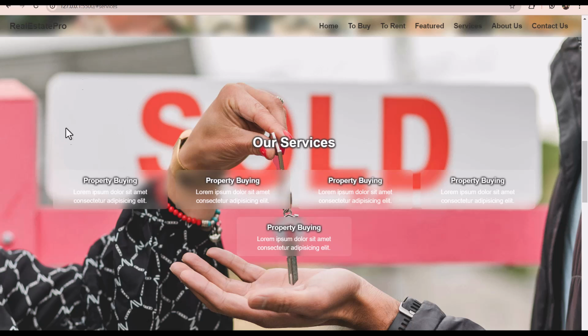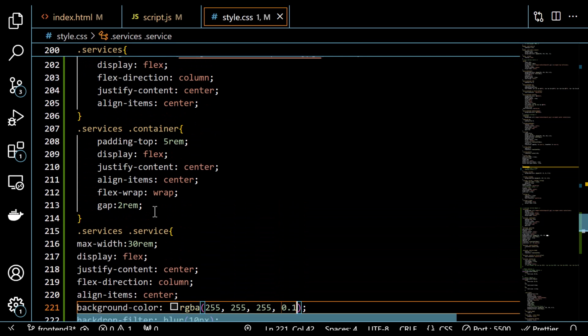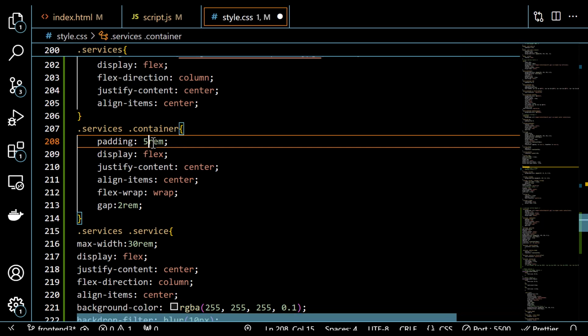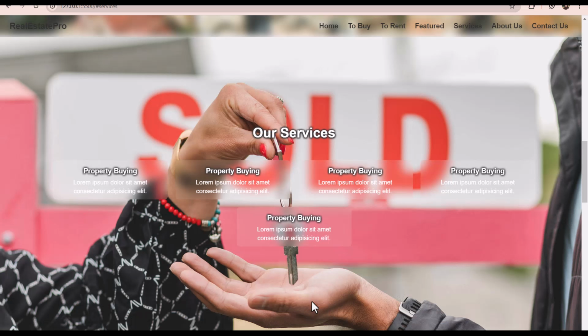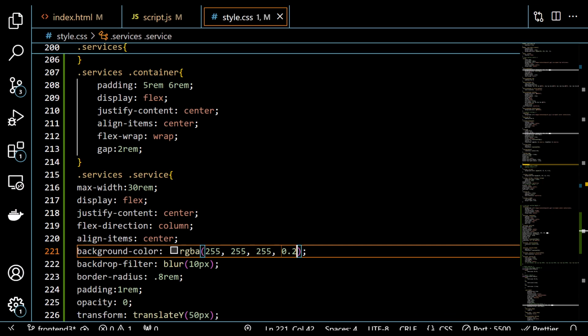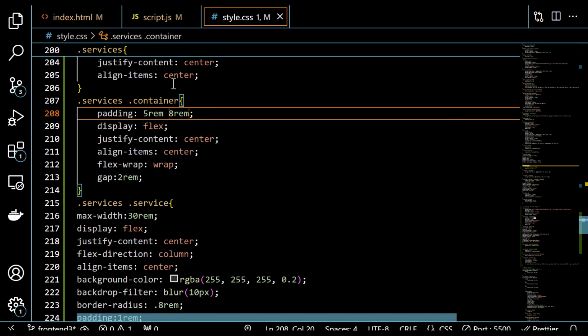And maybe we should give this container some more padding so that at least one of these cards gets pushed down to the next row. So this is service container. We have to define a padding around the container over here. So padding top and bottom, let's make it 5 rem, and left and right, let's make it 8 rem, 8 or 6 rem. Let's see. I have again changed it back to 0.2, and from 6 rem, let's make it 8 rem, left and right, 8 rem.